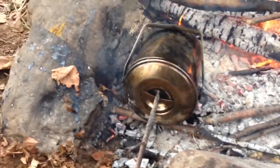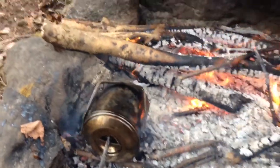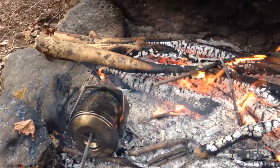I'm gonna give it exactly 5 minutes and then I'm gonna go check on it. I've only put it on hot ashes, no more. No heat, because I know it's so small, it's gonna heat up really fast. But we'll see, we'll see.